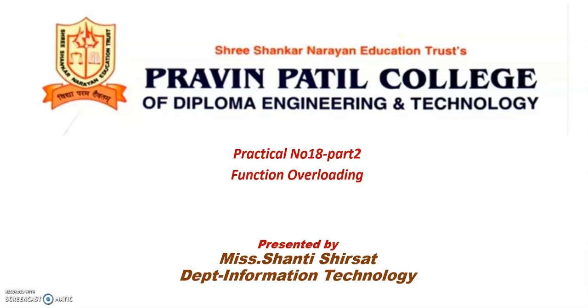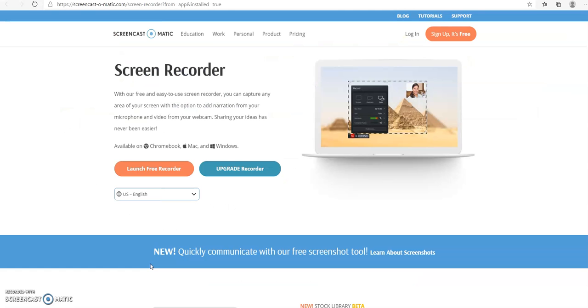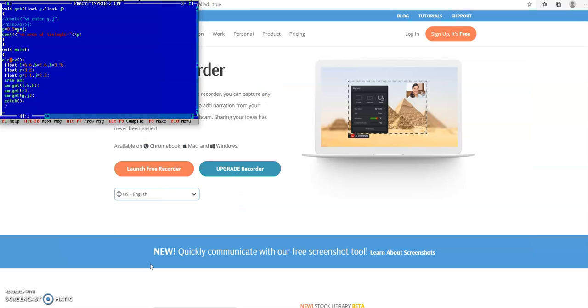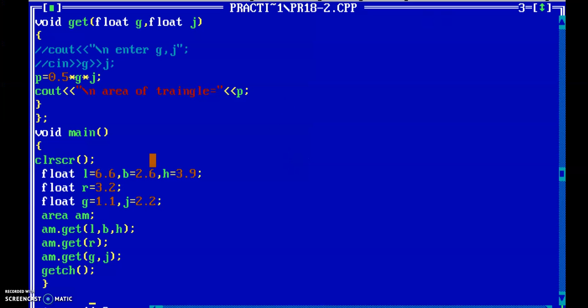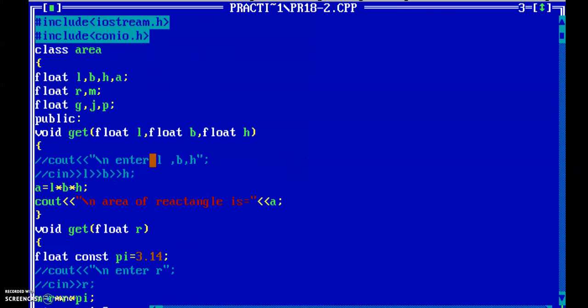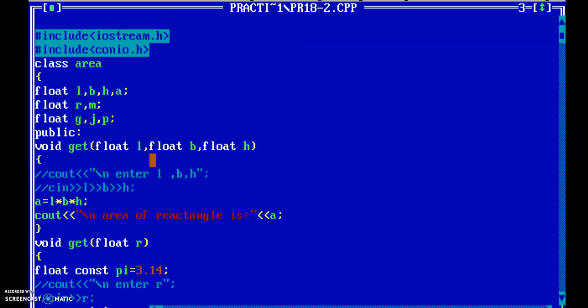different numbers of arguments, meaning the same function having two arguments, the same function having one argument, the same function having three arguments. So let's start with our practical program. Function overloading where the list of arguments is different; the data type is the same but the list of arguments is different. In the first program we learned that all the three functions having three arguments, that is, the first function having three arguments, but the three arguments of integer type.